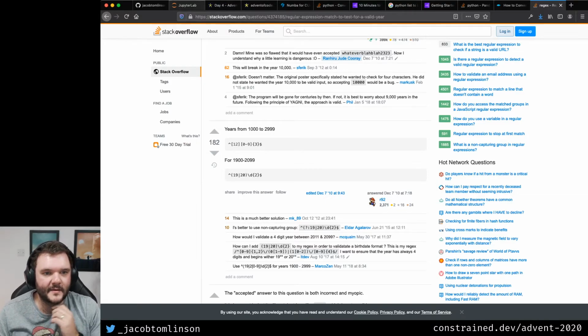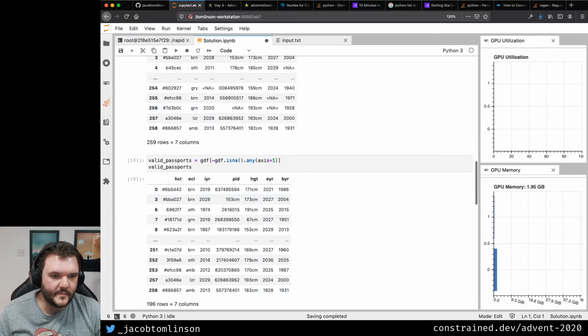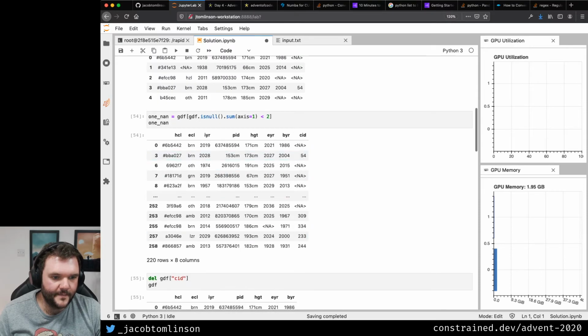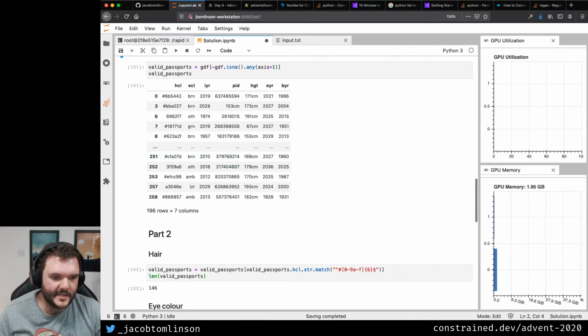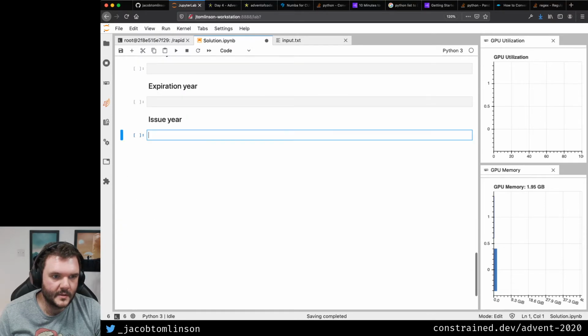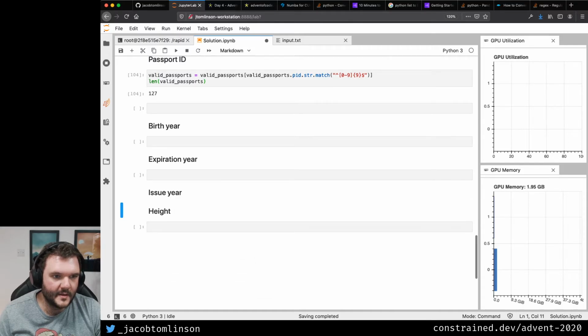Yeah, I wonder if I write a regular expression for year. So let's do valid passports. Let's move height down the bottom. And we'll start with birth year.